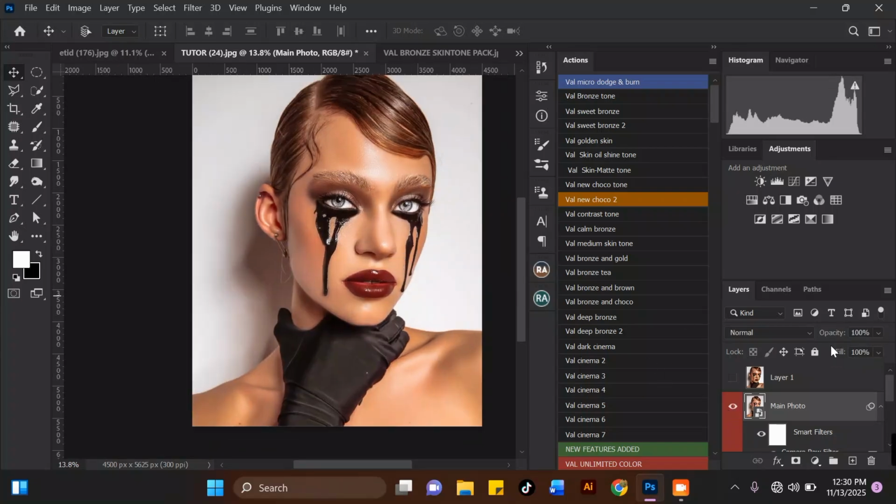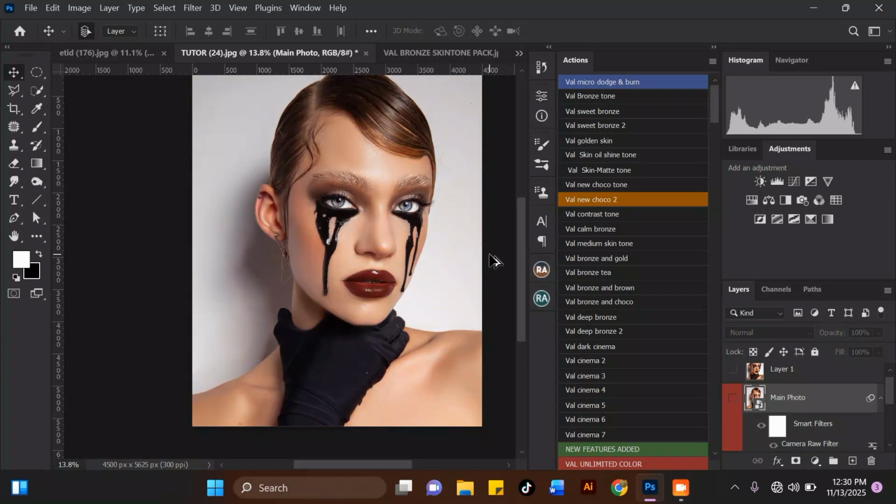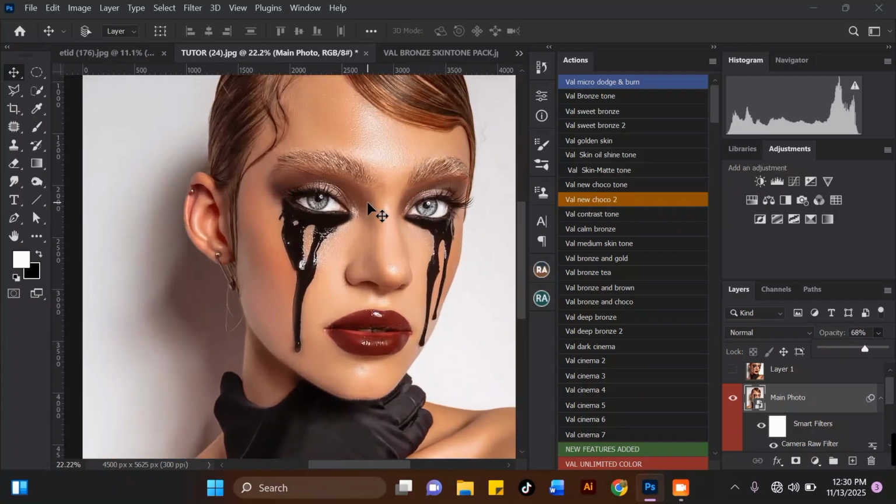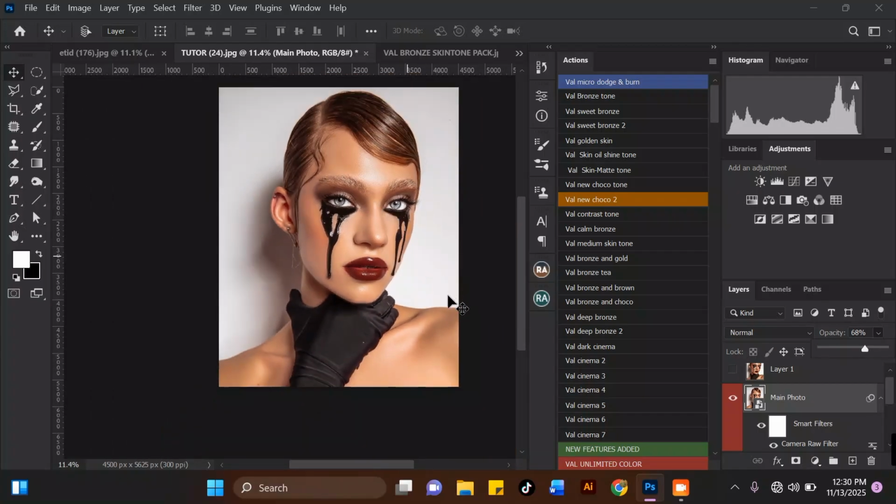Here you can drop the opacity to your satisfaction. Let's apply it again. So we drop the opacity, something like this is looking beautiful.